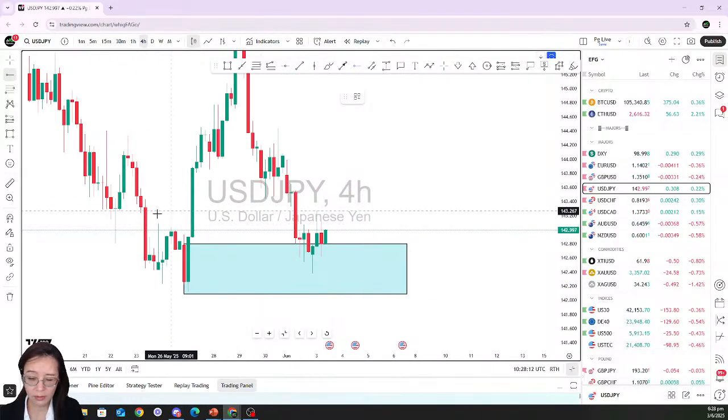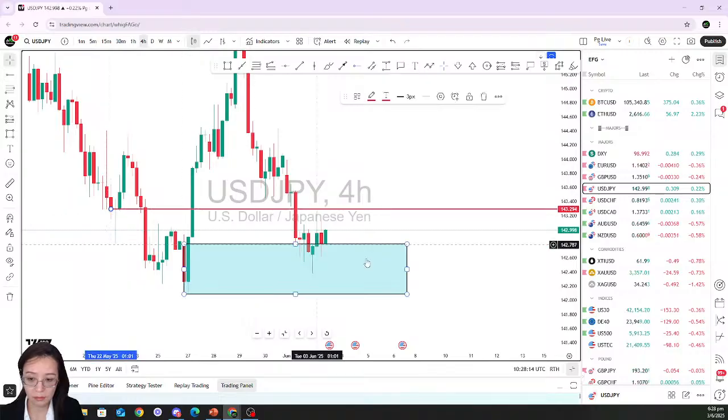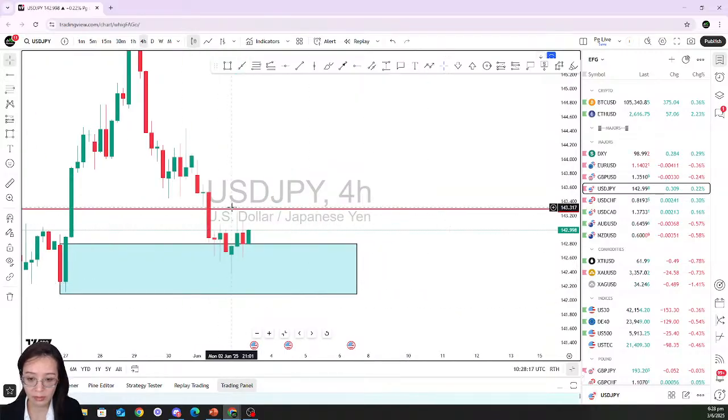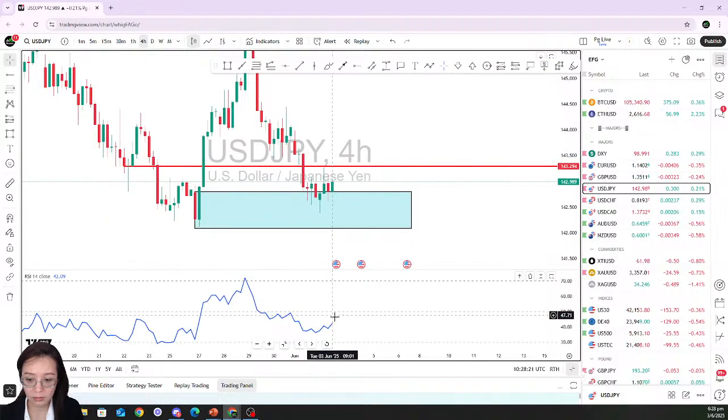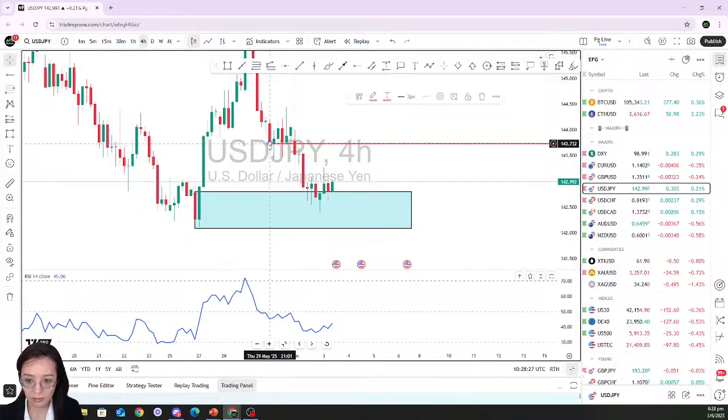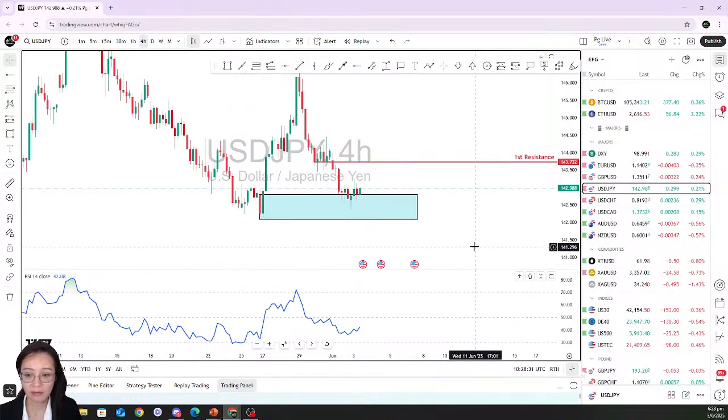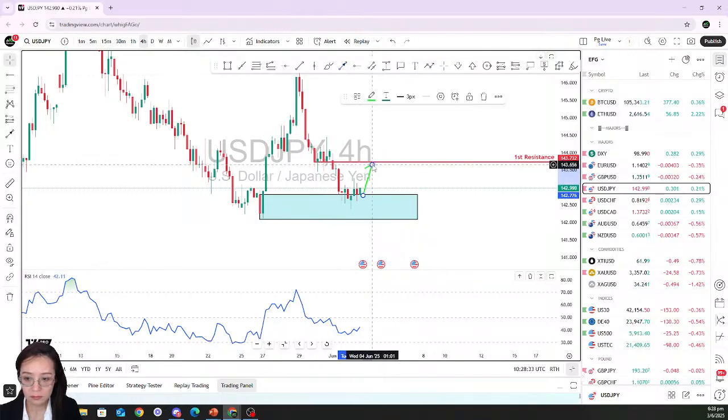This is going to be your resistance level from demand. You can see the rejection, but this is not the level that I'm looking for. You can see that price still hasn't reached 50, so I think basically this is going to be my first resistance level. This is my resistance level up here.